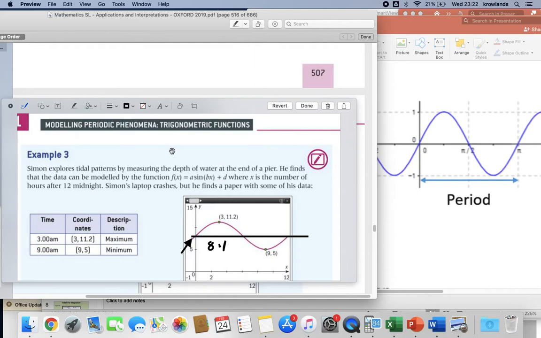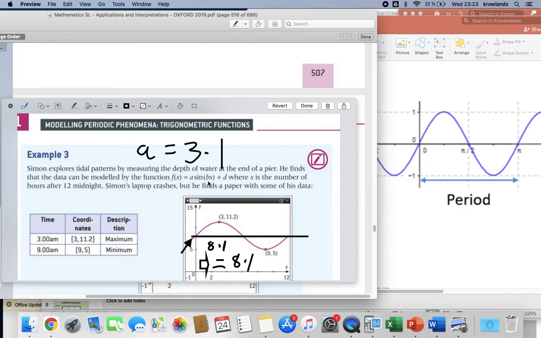The next thing you need to calculate is the A. So the D and the A are easy to do. All you need to do is you need to work out the distance from the principal to the max or the min. So the distance from 8.1 to 11.2 is just going to be 3.1. So our A is going to be 3.1. Look, we've already calculated the A and the D. And if you're not sure about calculating the B, that's absolutely fine, because you would have got most of the marks by now. You might want to give up at this point.